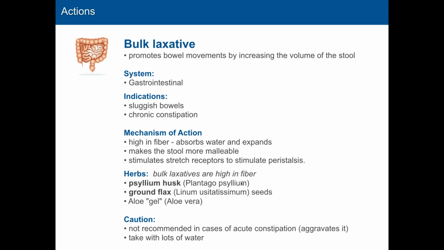And the problem is that with that plug there from the compacted stool, it's not going to be able to move at the same rate that the fiber load does. So it starts to expand and bloat, and it's trying to push things along, but it can cause a lot of discomfort, a lot of bloating and gas and cramping pains. And so it's better to stimulate the bowels first with an osmotic laxative or a stimulating laxative in the cases of acute constipation where they haven't had a bowel movement for several days, rather than giving them a whole bunch of fiber. So I would say a bulk laxative is really not recommended during acute constipation, and that's if you haven't had a bowel movement for days.